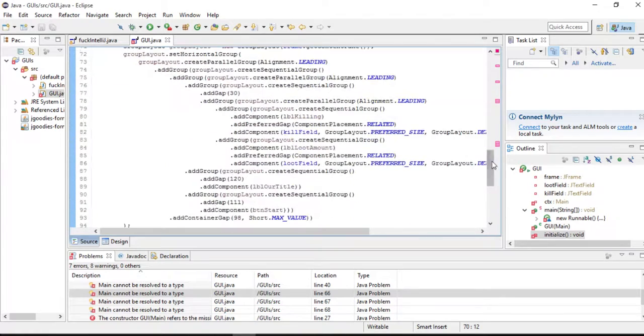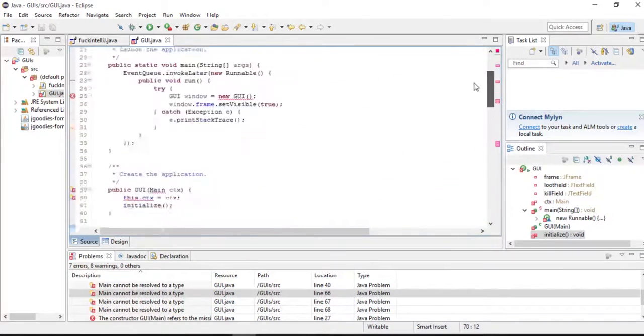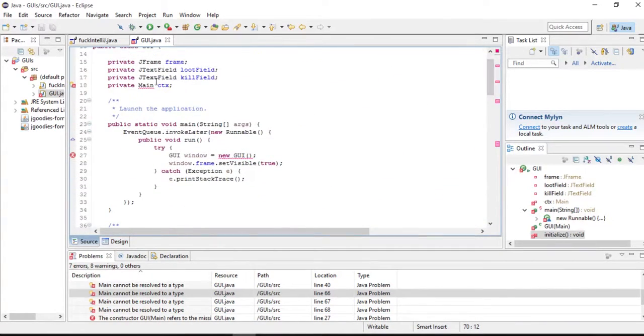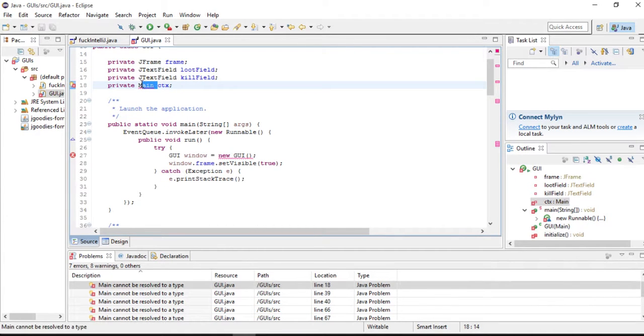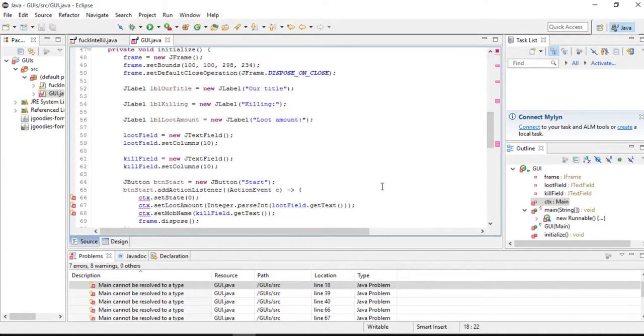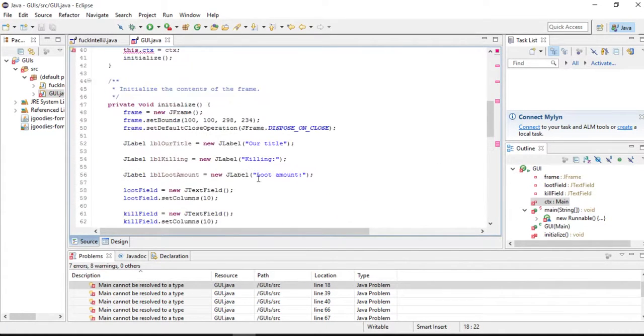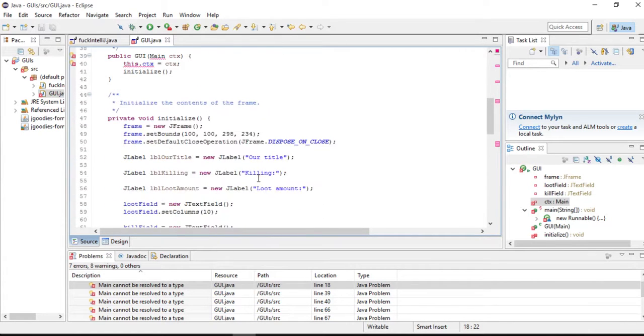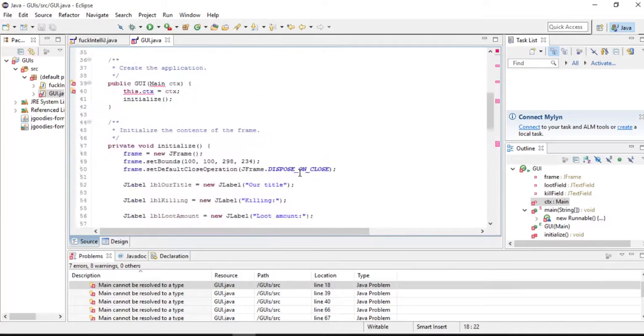I can't exactly show you a running representation of this at the moment because of this missing object class, but that's the general idea.